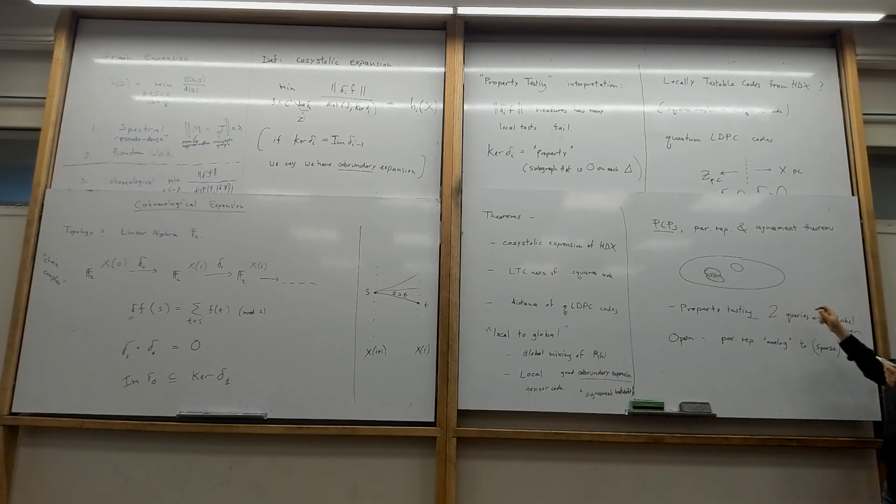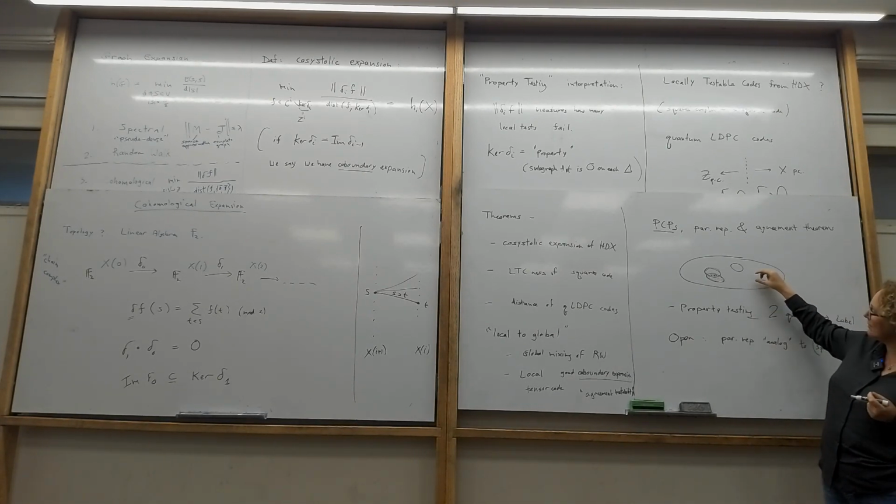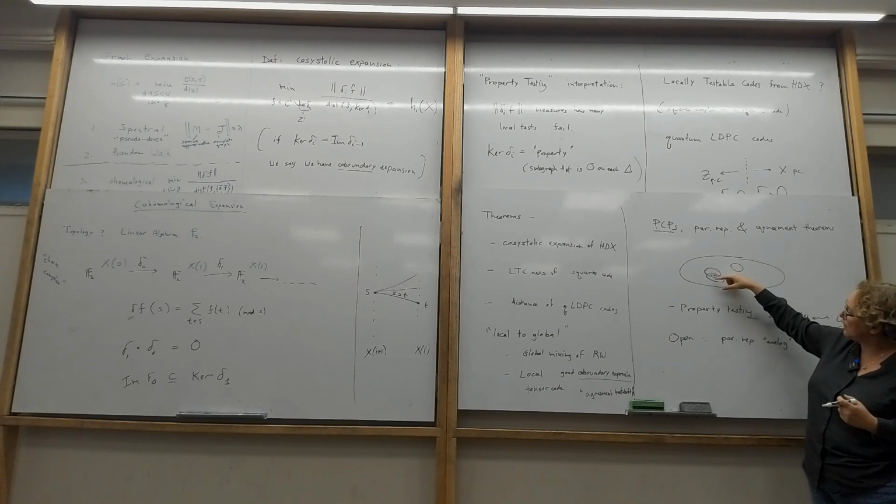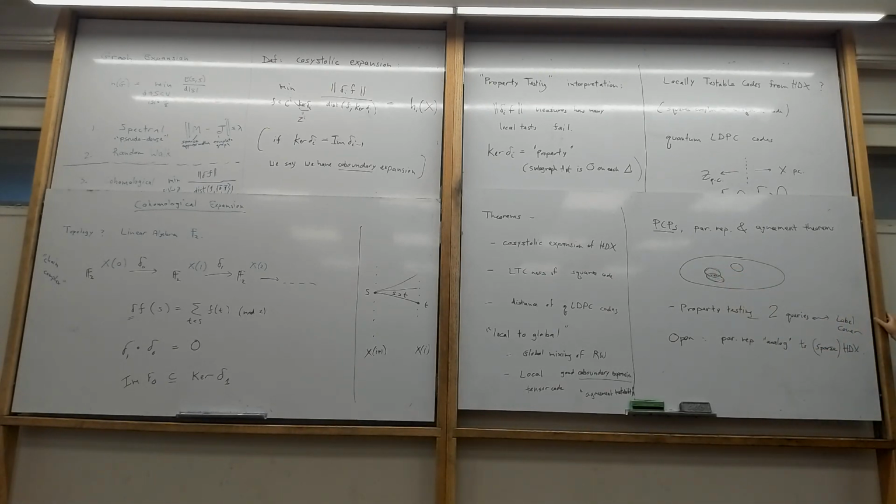In constructions of PCPs you have local parts, and you want to check consistency, so you compare local parts that intersect, so that's very natural. And so it might be interesting to try to figure out how to use HDX technology to get new PCPs or better PCPs or something. So this is not really an open question, it's just a direction. I would love to see some use of HDX for PCPs. We know how to build PCPs based on expander graphs, but we don't know how to use high-dimensional expanders for these things. So it seems to beg this question.